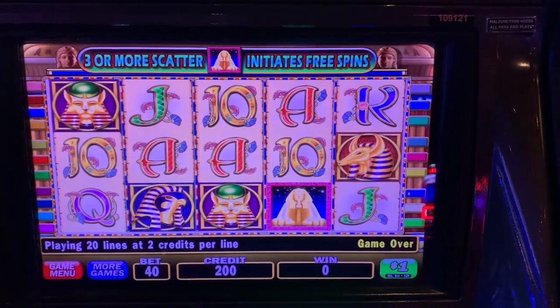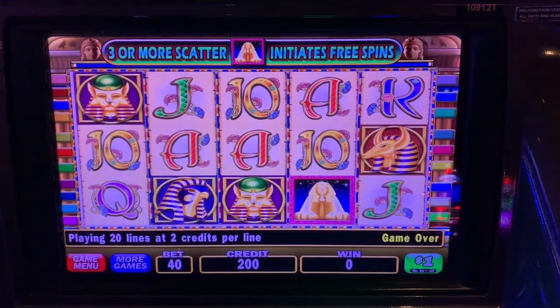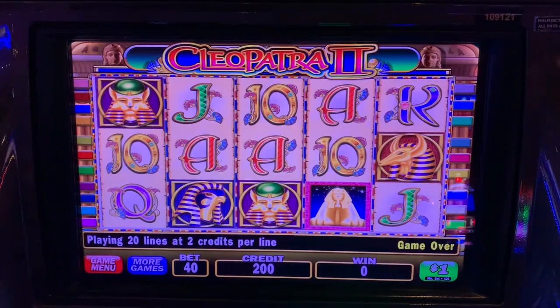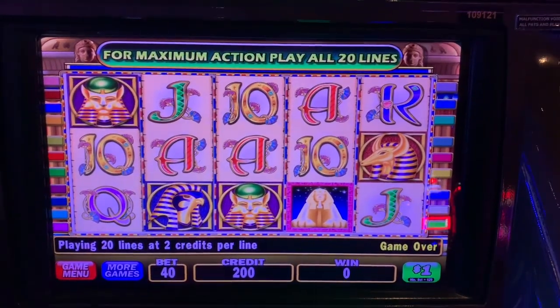Welcome to Fraggle Slots. We're going to do a session here, not max bet, $20 bet, high limit, here at the Vault in San Manuel. Cleopatra 2. We're going to bet it at $20 per spin. We have 200 on the machine. Let's go.